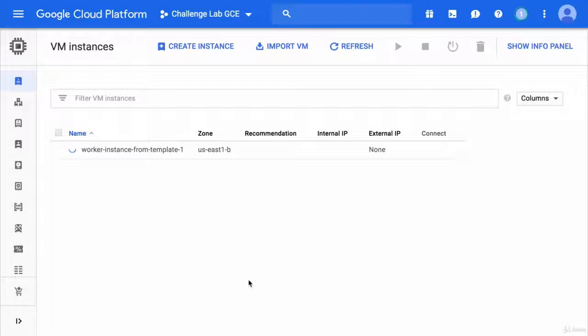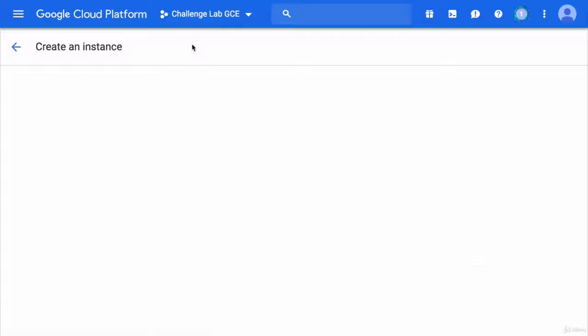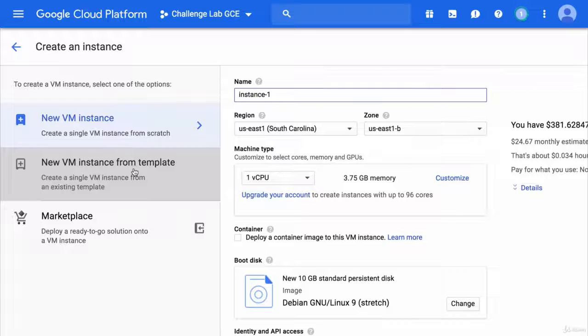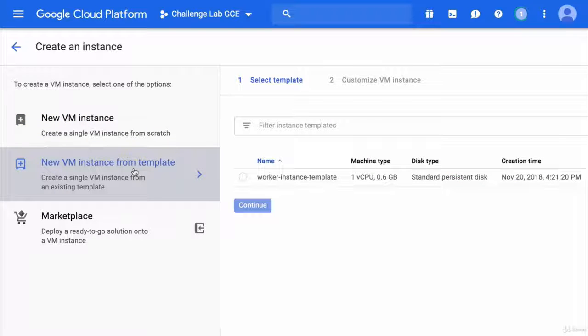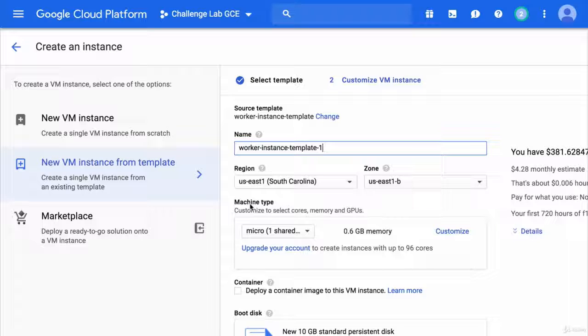Now while that's creating, I'm also going to hit this Create Instance button, and then choose to create one based on a template from the panel on the left, and on the right selecting Worker Instance Template. Of course, this is now no different than it was coming from the Instance Template section, but I'm going to call this instance Worker Instance from Template 2.